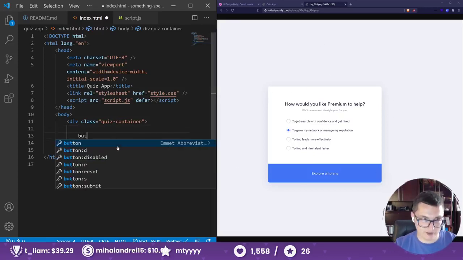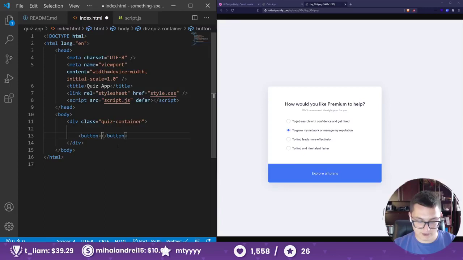At the bottom we have a nice button which will say next or submit, something like that. On the top we have an H1. Let's make it H2. And this will be the question text.